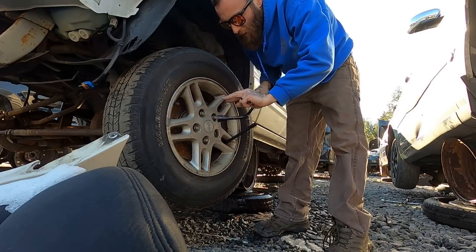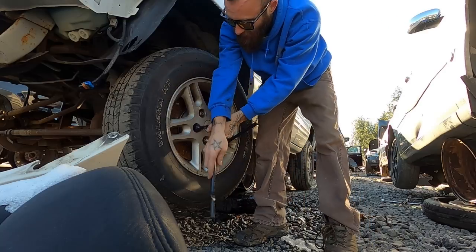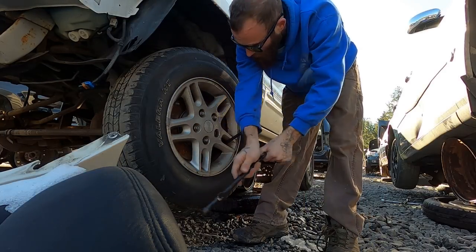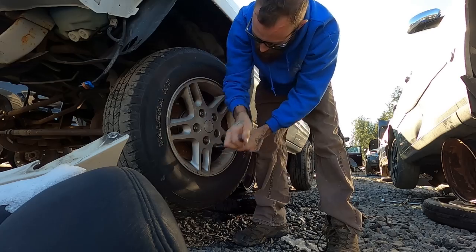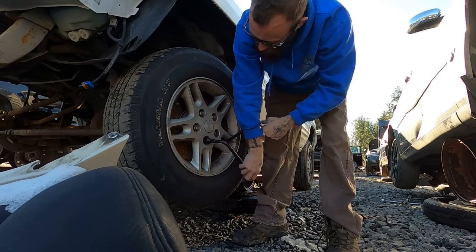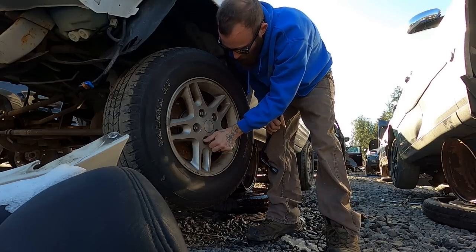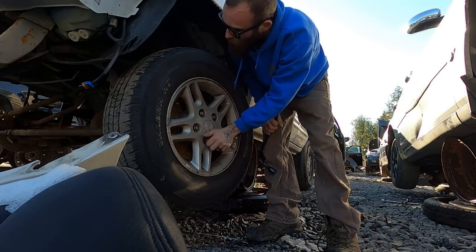Because I'm up here, I mean, I'm not even in Jersey right now. I'm in the middle of New York State. I mean, you think Jersey gets road salt? Up here, forget about it. They've already had a foot of snow before Thanksgiving. So for a truck to be this clean, one that's almost 20 years old, it was either babied, garage kept, or it's had a lot of stuff replaced.